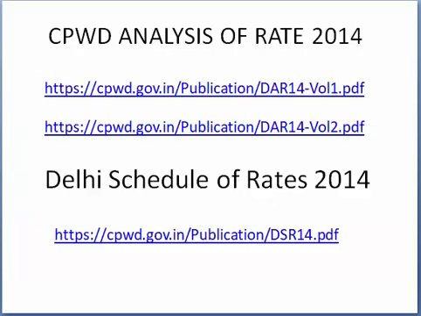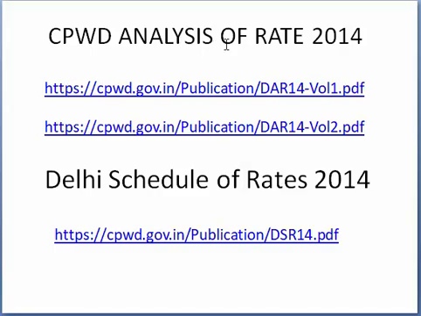Now next students, these are the links. You need to download this and go through the rates. Whatever I have shown you in these slides, you need to go through that once. Before discussing the analysis of rates in detail, you need to download this, compare it, and go through the rates. For CPWD analysis of rates, we will be following the CPWD analysis of rates of 2014. These are the links, volume 1 and volume 2.